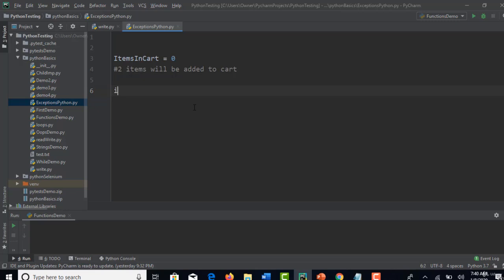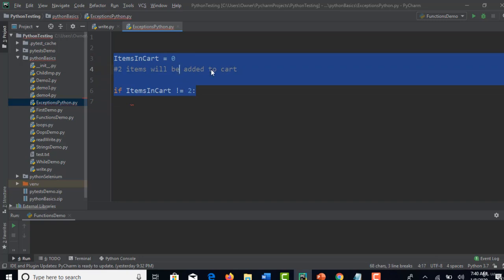So let me write a condition that if items in cart, after we perform some operation, is not equals to 2. Obviously in this case it's not equals to 2 because there is no code written to select the products.